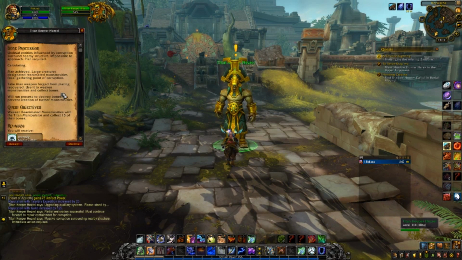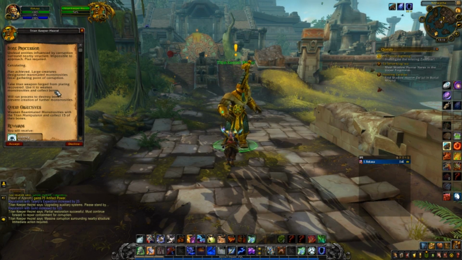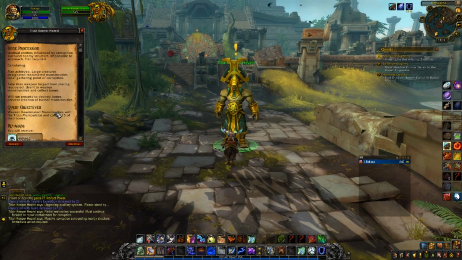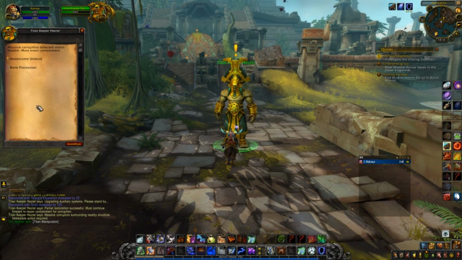Undead entities influenced by corruption surround nearby structure. Impossible to approach. Plan required. Calculating. Plan achieved. Large creatures designated reanimated monstrosities. Focal gathering point of corruption. Take Titan weapon forged from the plating recovered. Use it to weaken monstrosities and collect bones. Will run process to destroy bones, prevent creation of further monstrosities. Weaken monstrosities and collect 15 bones.